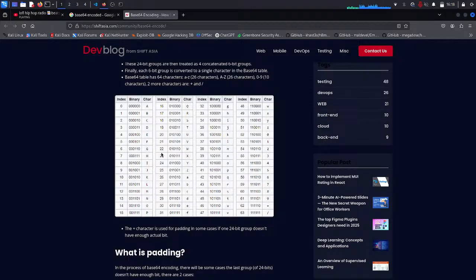And then you've got the binary versions of it, and characters are also represented by binary, right? So encoding these characters will change it to binary, and the program will run.